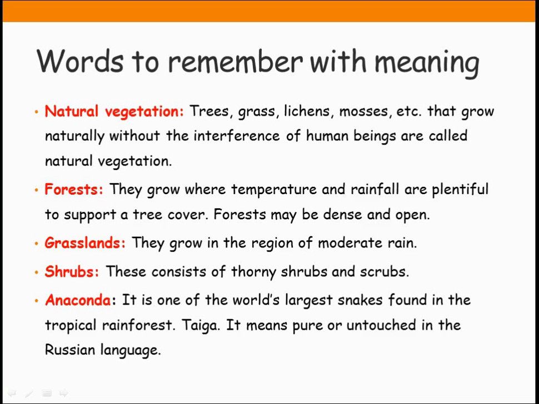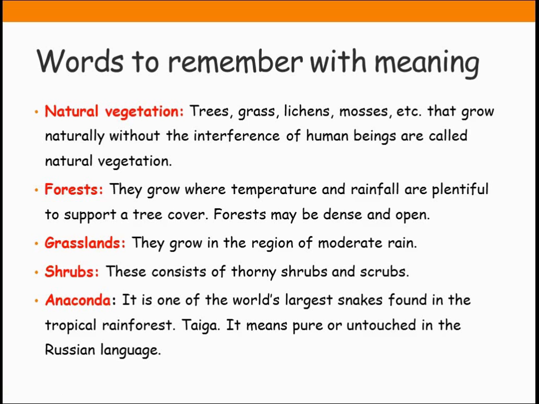Okay, children, next let's see the words to remember with the meaning. The first one, natural vegetation, which means trees, grass, lichens, mosses, etc. that grow naturally without the interference of human beings. Forests, they grow where temperature and rainfall are plentiful to support a tree cover. The forest may be dense and open.